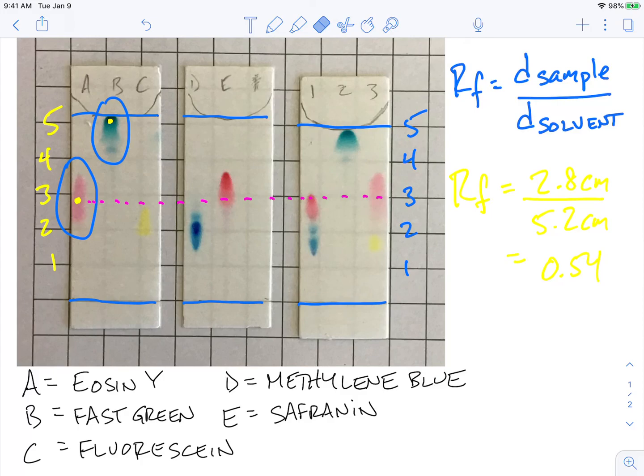In fact, on the 2017 AP Chemistry exam, there was a TLC problem and one of the TLC plates, the solvent front did not travel nearly as far on one plate that it did to another. So it made it a little bit trickier to be able to compare it side by side visually.